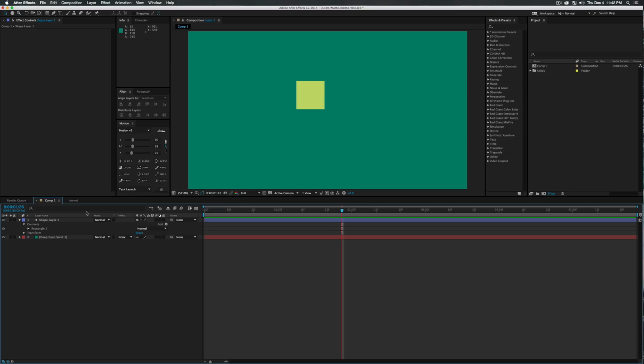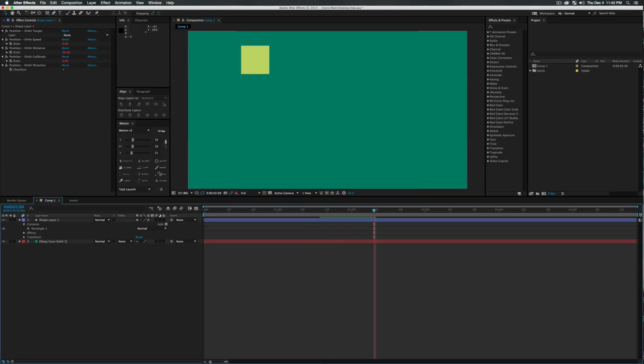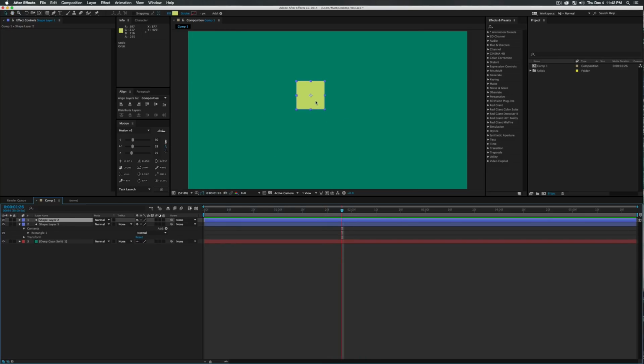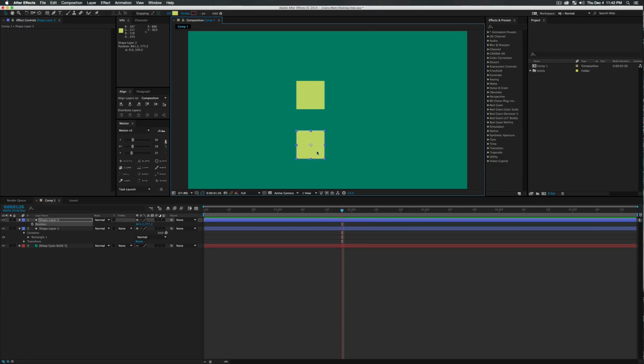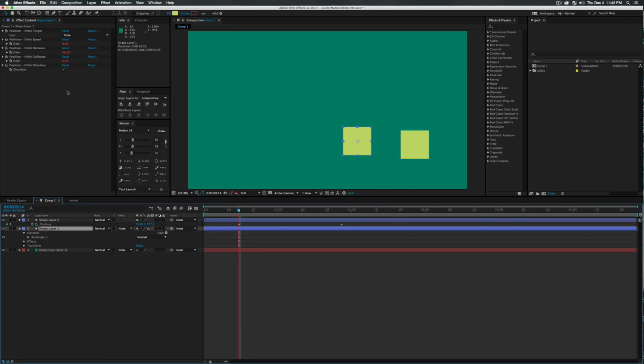Another tool that is brought back from Motion version 1 but just changed a little bit is the orbit function. By selecting a layer and clicking orbit, we're going to get a wonderful orbit around our anchor point. And if we have another object, if I go ahead and delete this orbit and I will duplicate this object here and maybe add a little keyframe animation as well, I can go ahead and add orbit to the layer and then just select the layer that I would like to orbit around. Let's say I'd like to orbit around this one. So even in motion, it's going to always orbit around this layer.